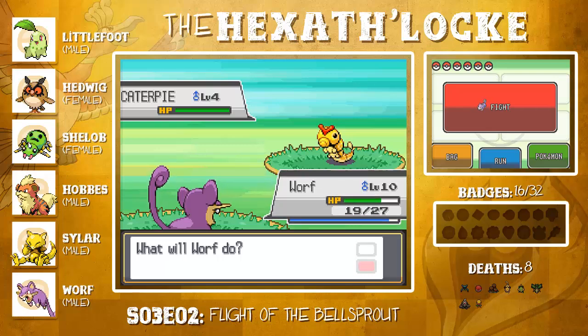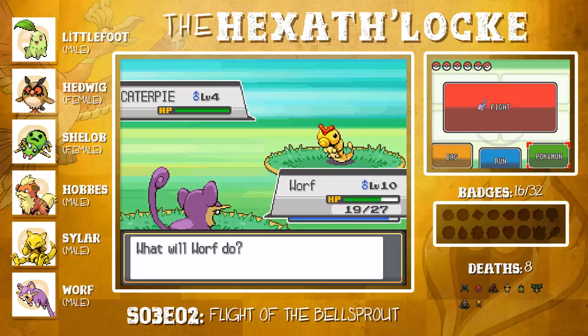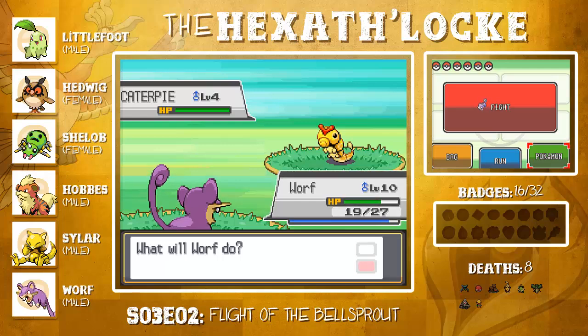Alright guys, welcome back a little bit early. I'm in the middle of grinding Wharf outside Violet City, and I just ran into this little guy, a shiny Caterpie. I'm very excited by this. So give me 1 second. I wanted to bring you guys back in. So let's see. I am not attacking it with Wharf.